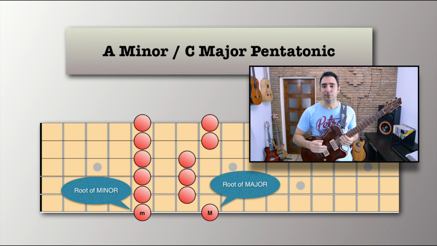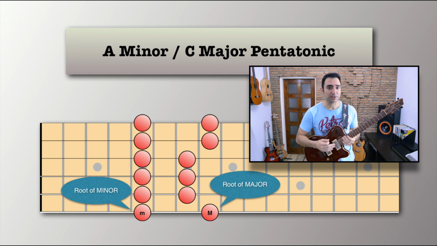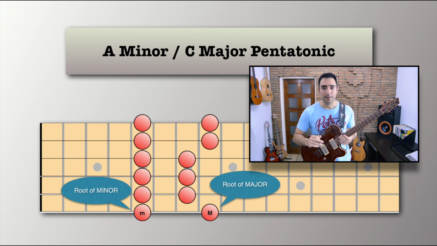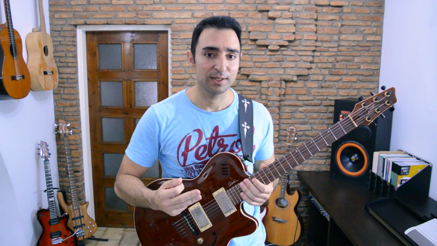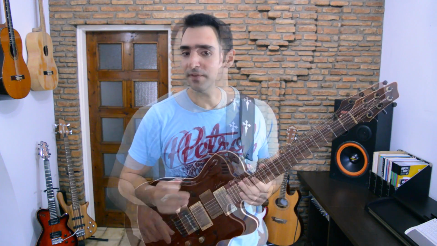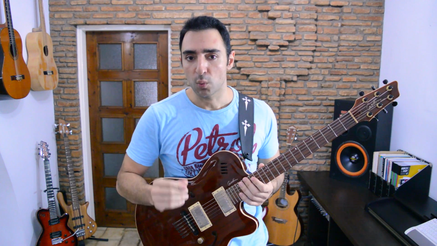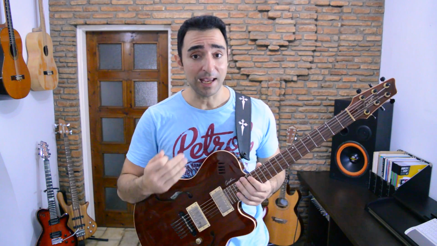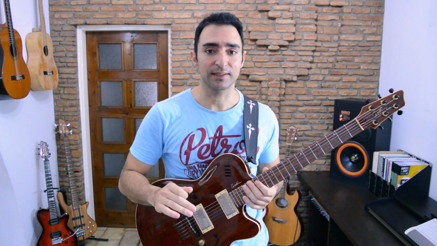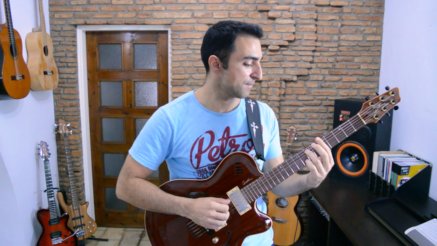The characteristic of relative scales is that they share the same notes, the same fingering on the same fretboard position, and just sound different because of context. Because of this, many times we don't even consciously realize that we are actually playing two modes, but only think of one of them. In the following example, I may be thinking that I'm playing A minor, when in reality I'm using both A minor and C major pentatonics.